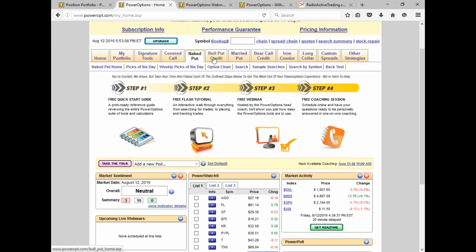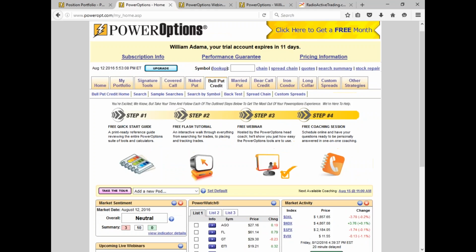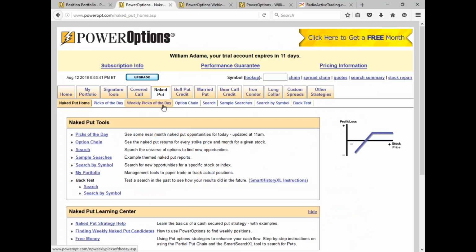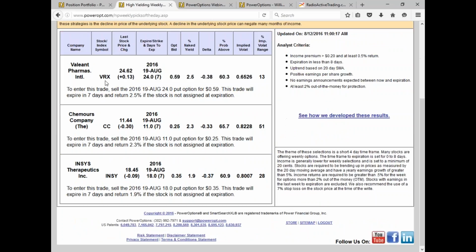In relation to when Ernie starts doing the searches for the bull put credit, my advice to him is, when he starts doing his historical testing, use the exact same thing he's doing for naked puts, but just add the extra put to it and use that as your benchmark. All right, so the naked puts today, the weekly picks of the day come up, let's say, with VRX. That's something I think Sam was referring to, the VRX position. I don't think it worked out for him, is what he said here from the picks of the day. But let's say right now I saw this VRX position.